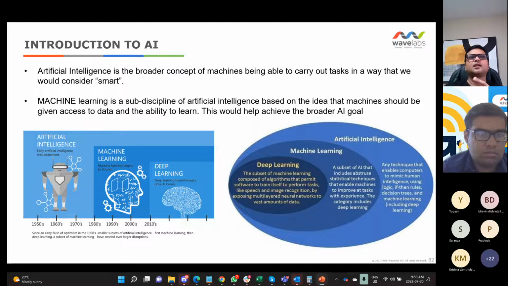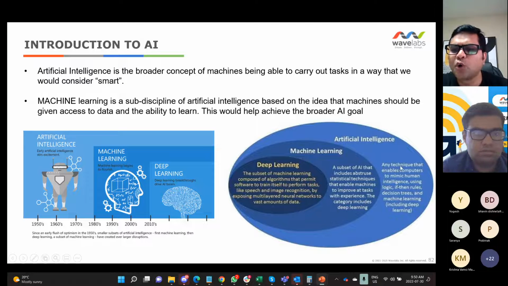Not only the communications, but any networks, any deployments, any industries, whatever you're trying to do, AI is going to play a very important role. Now, AI is a broader concept. So what does AI mean? How can you mimic the human? That's the definition here, right? How do you enable computers, machines, to mimic human intelligence? That is what artificial intelligence is all about.